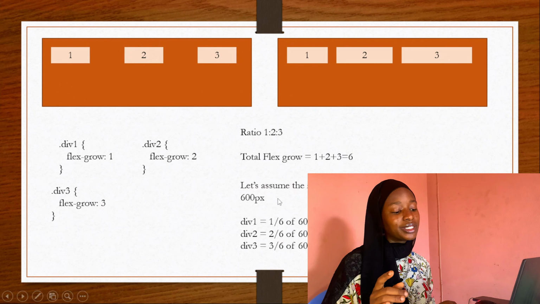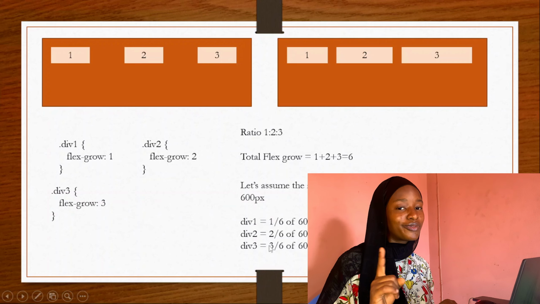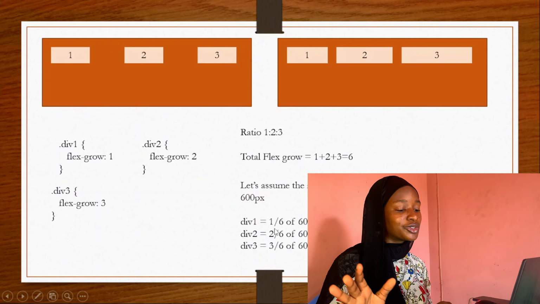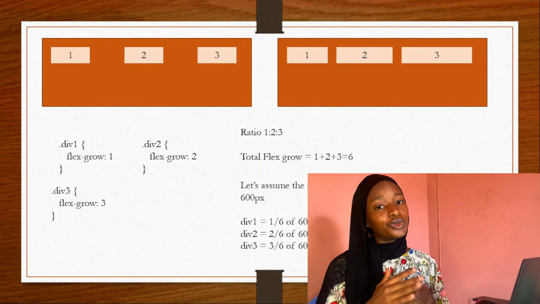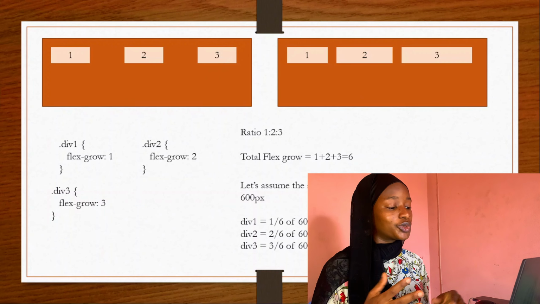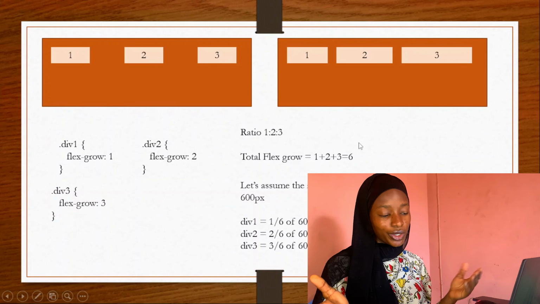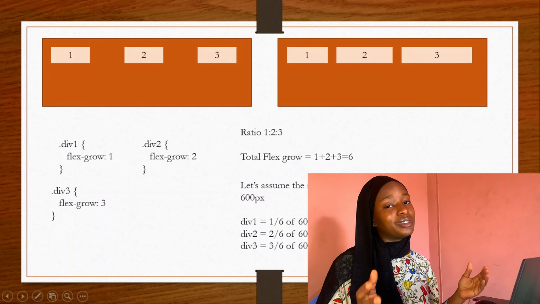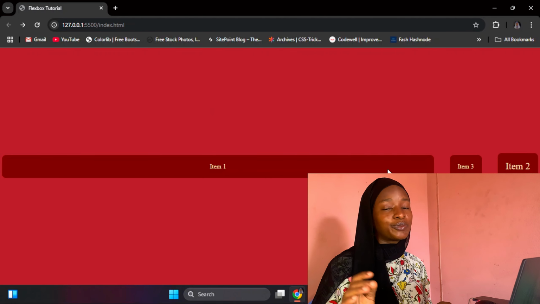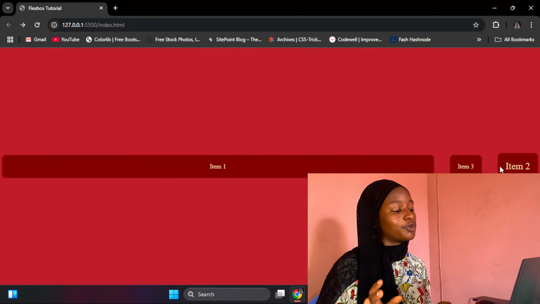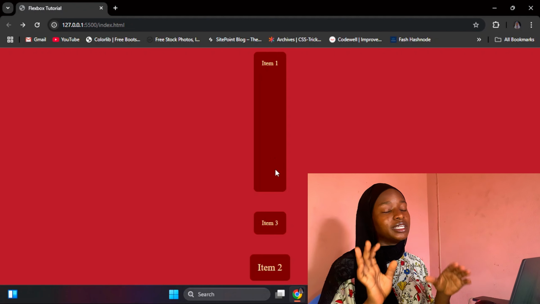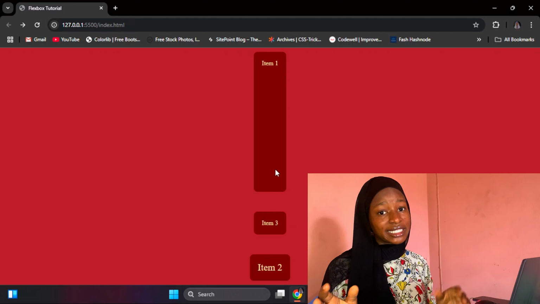And according to this, we take our flex grow divided by the total flex grow multiplied by the available space. So our flex grow is 1, the total flex grow is 1, because the default value for flex grow is 0. Since I did not add flex grow to the other items, they automatically have a flex grow of 0. So 1 plus 0 plus 0 will be what? Still 1. So 1 over 1 of the remaining space, we take the entire remaining space. If you check it out, you can see it took up the entire available space. The spacing here is from the gap. If I change this to column, it's going to take up the entire space for the height, because the main axis now is vertical.